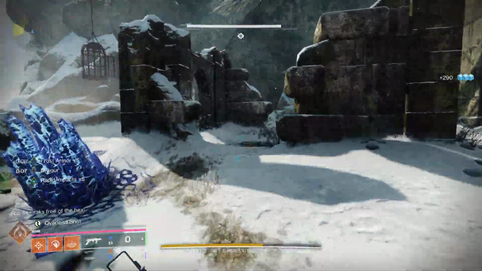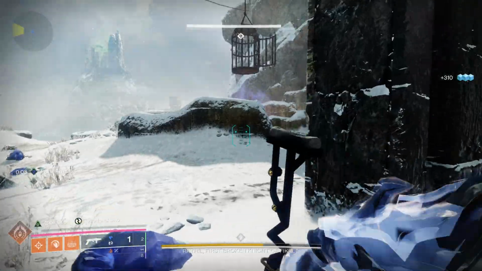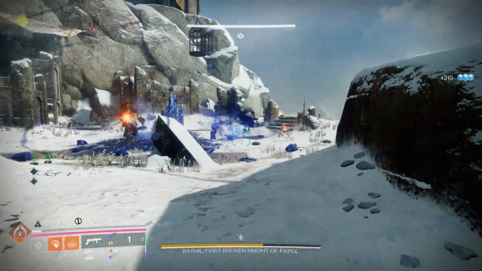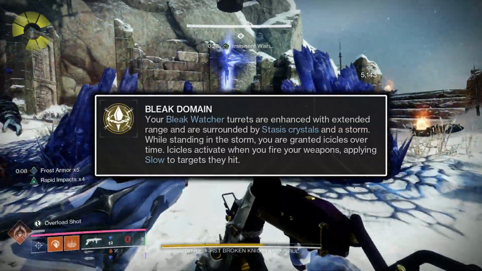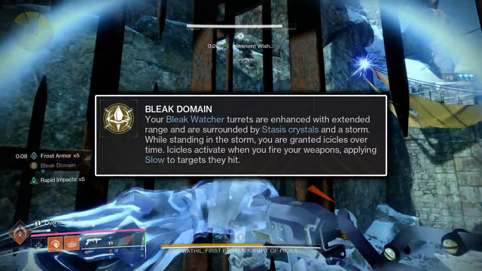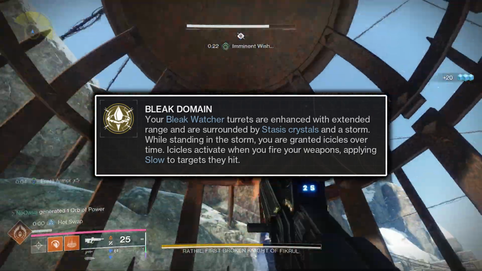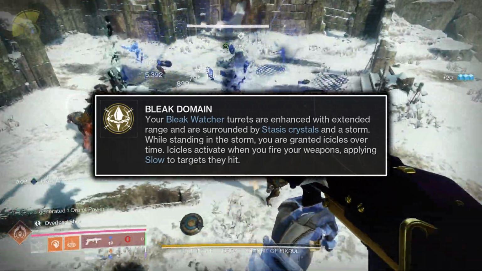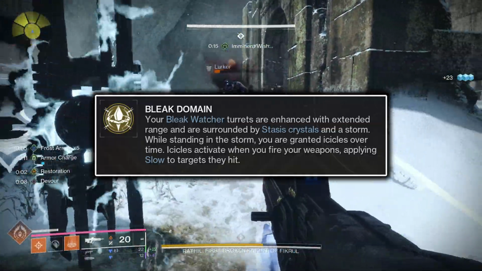With the entire prescriptive build now detailed, I'll get into describing the entire build, starting with the Rime-Coat Raiment exotic chest piece. Rime-Coat Raiment has the exotic perk Bleak Domain, which will firstly enhance your Bleak Watcher turrets. Your Bleak Watcher turrets themselves will have extended range, and when thrown, will summon 4 medium-sized stasis crystals diagonally to where it spawns. Additionally, these 4 crystals will respawn 15 seconds after the Bleak Watcher is initially thrown.